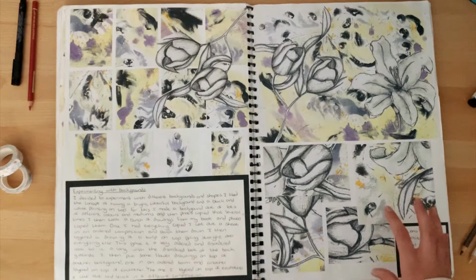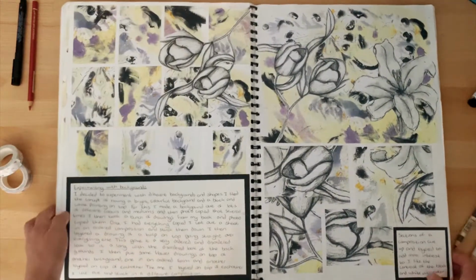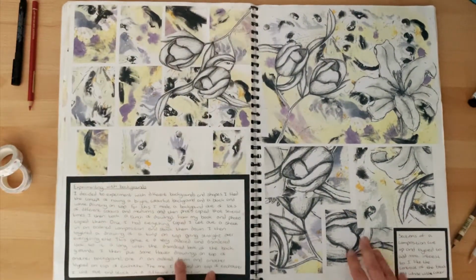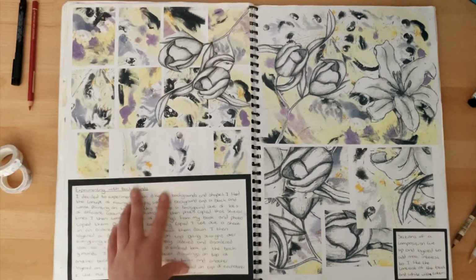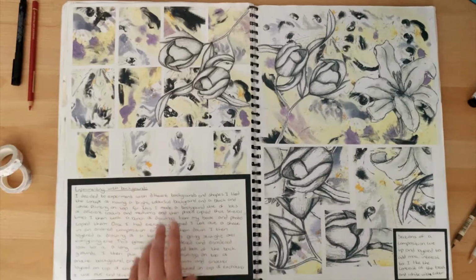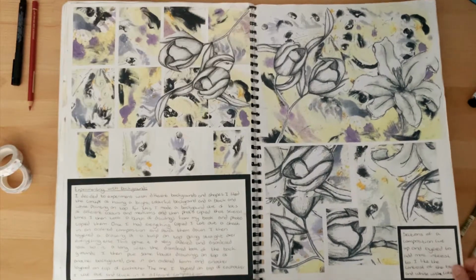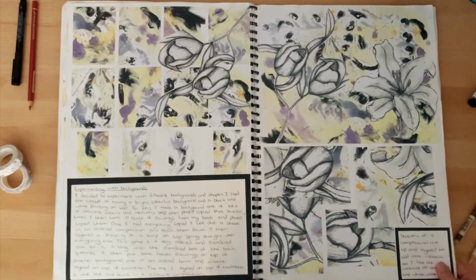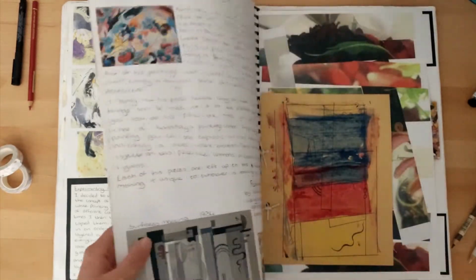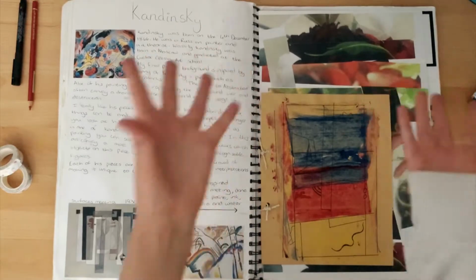So I think I remember the theme, obviously it was order and disorder, so for me I thought, flowers are quite nice, quite pretty, quite orderly. So with a very abstract background, I thought that would clash really nicely. A lot of art, you can just make it up as you go along for GCSE art, you know, just say you've got some sort of meaning behind it and there you go.